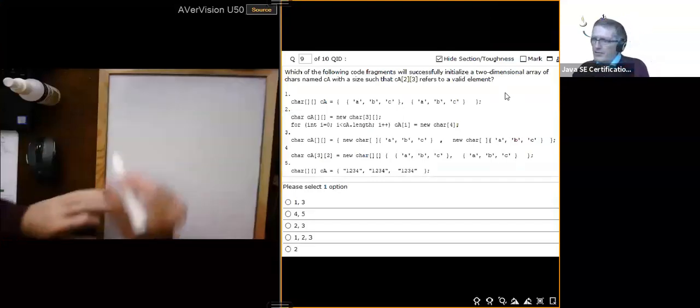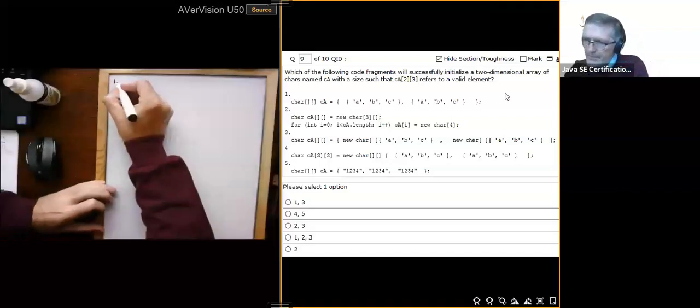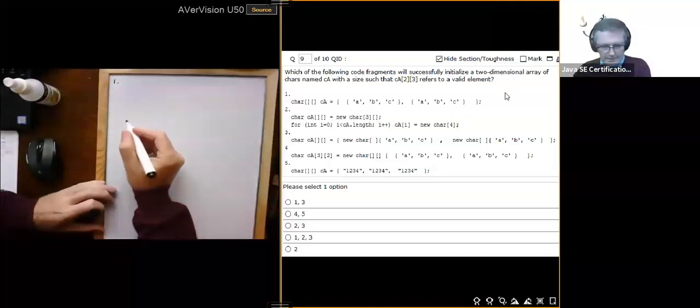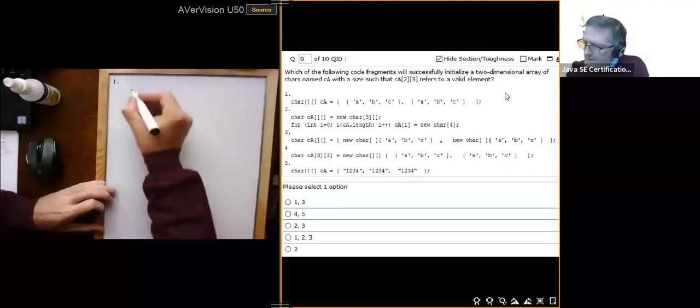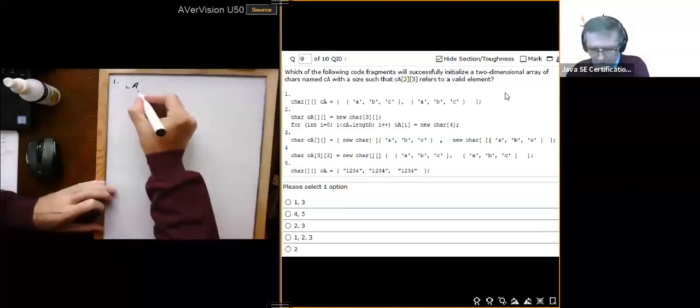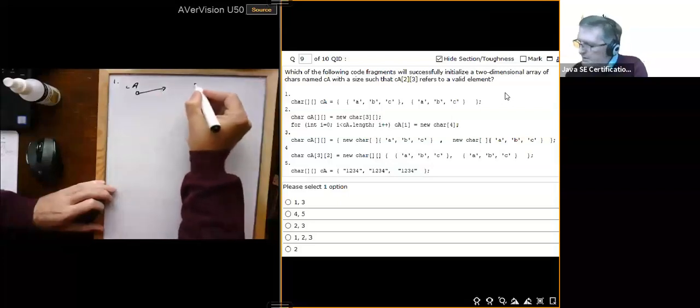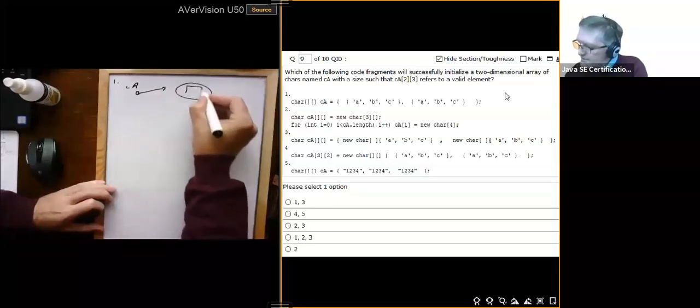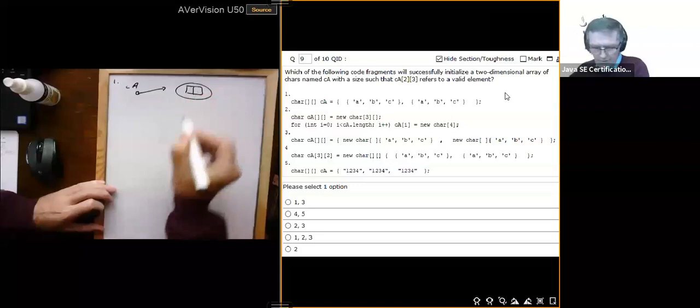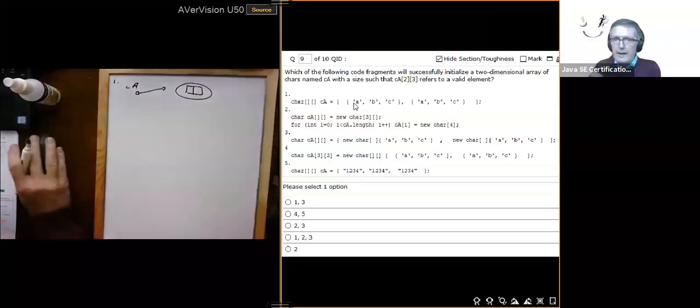So that first one, you're going to create CA, which is a reference to, there's 2 dimensions in the first. That's because there's curly brackets around something like that, which means that's an array. And there's the second array. Comma separated, first entry, second entry.